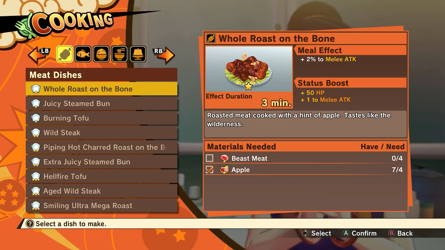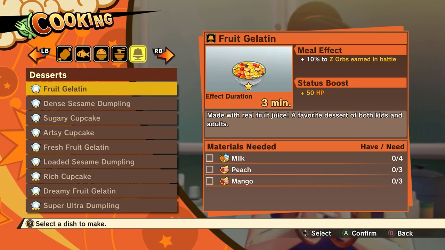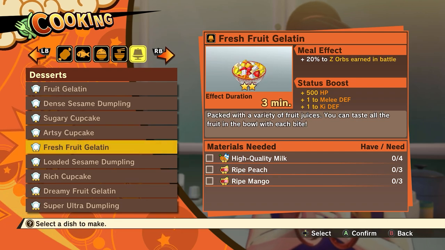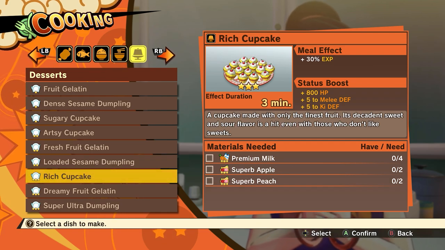All right, boiled fish. Oh wait, okay, there's meat dishes, seafood dishes, rice dishes, noodle dishes, desserts. Ooh, desserts, I wanna see. Fruit gelatin. Dense sesame? I have no idea. Sugary cupcake, artsy cupcake. Ooh, fresh fruit gelatin loaded. It's sesame, right? Sesame dumpling. I feel like an idiot. Oh god. And rich cupcake.